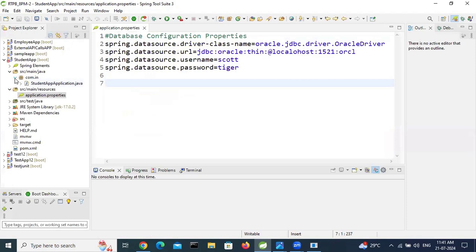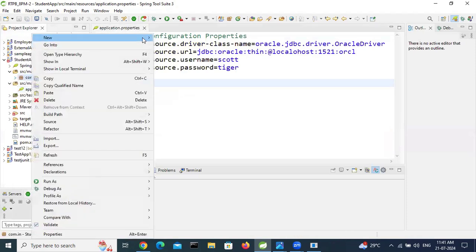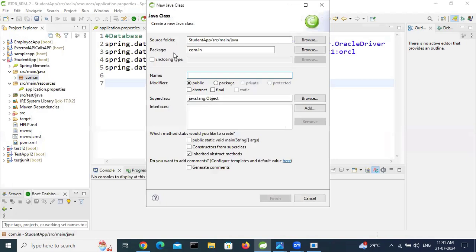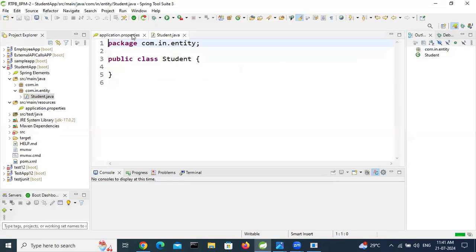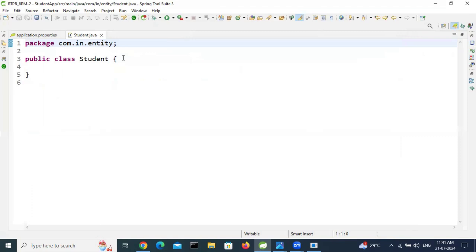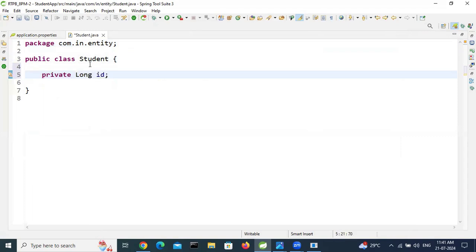So create one entity class. Create one entity package, and in the entity package create one student class. Entity student, finish. So this is the student class. Here are a few fields. Long id; I will add the id manually.